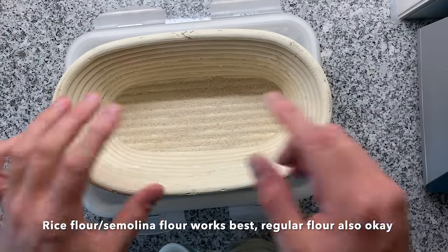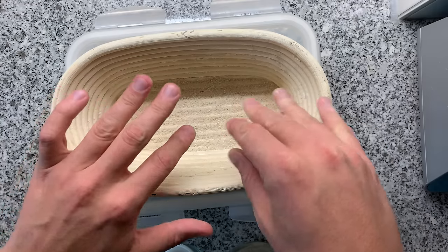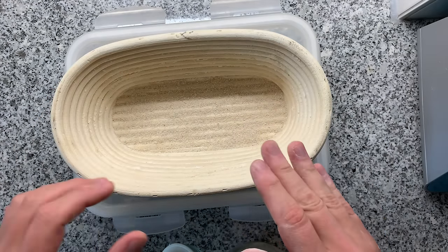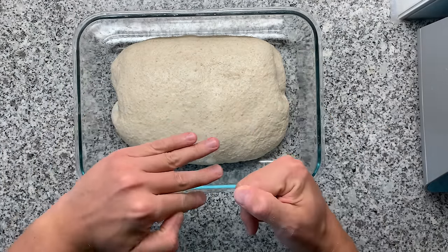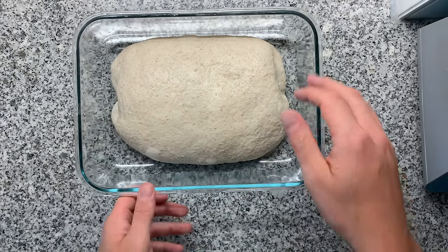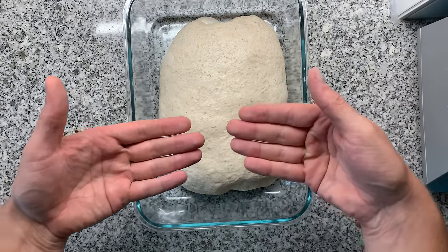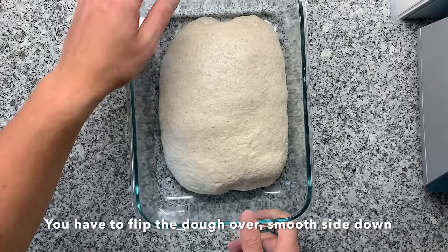First up, banneton preparation. I like to use rice flour. I already sprinkled the banneton a little bit. This really helps with the bread not sticking to it. Now for shaping, I like to use this container because I can just flip it over. This makes it very gentle. If you don't have a container like this, I recommend you to just go inside like this and lift your dough onto the surface. Now is also the moment where we have to start using flour.